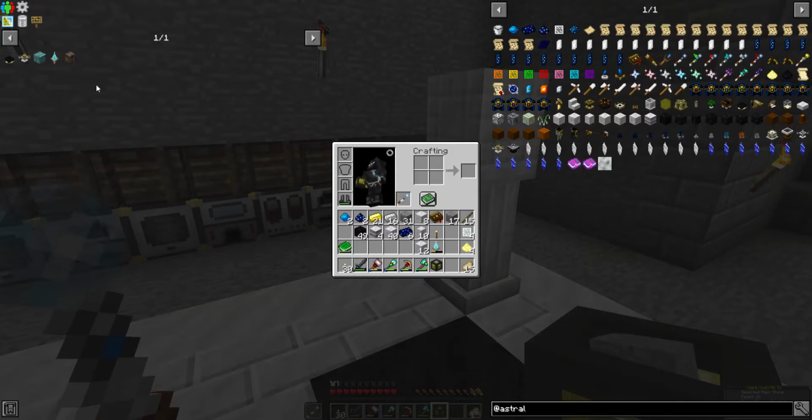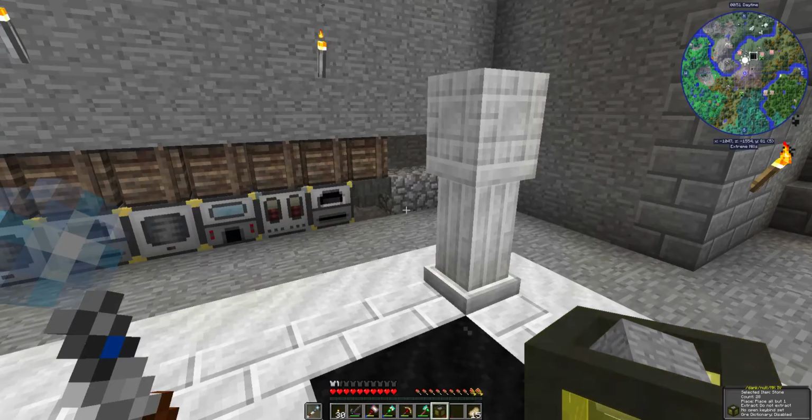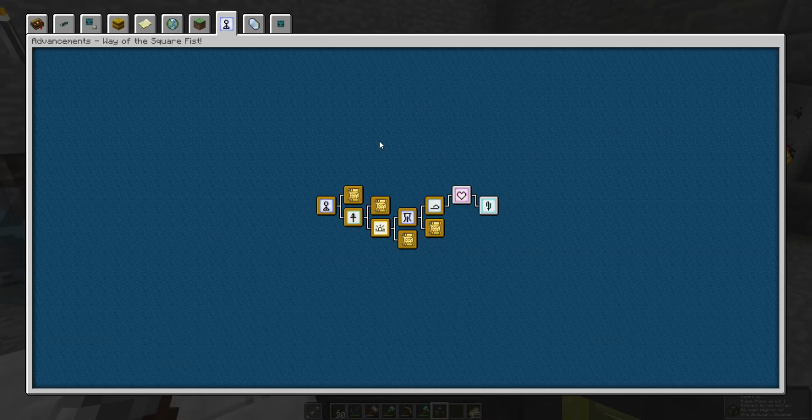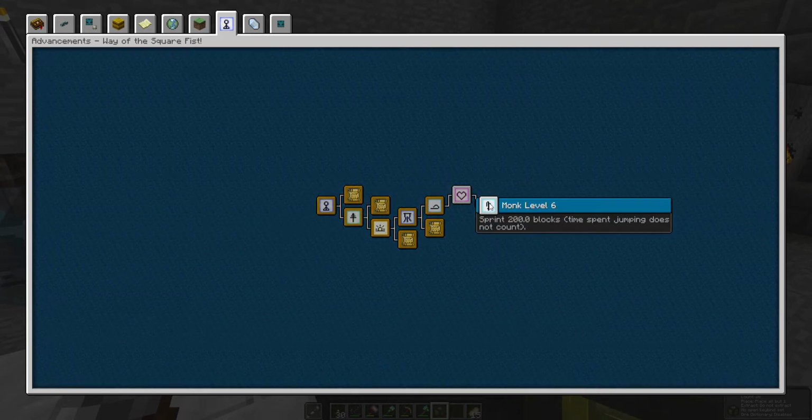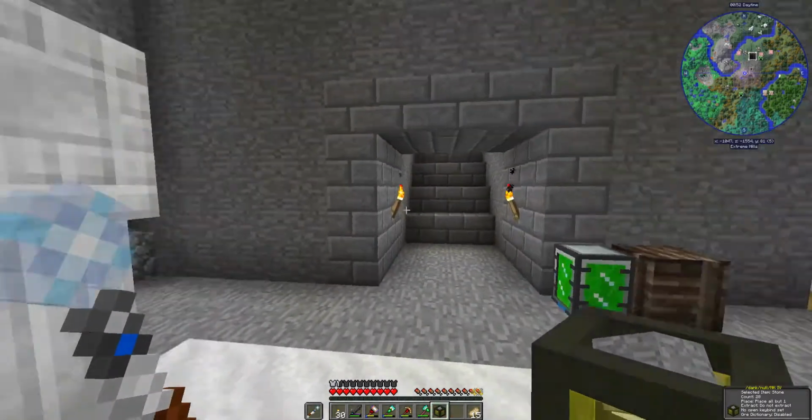Next, we need to pet some animals, as I recall. Advancements, yep, pet 20 animals. Where we're going here is the sprint 200 blocks. This vastly improves our run speed, so let's go pet some animals.